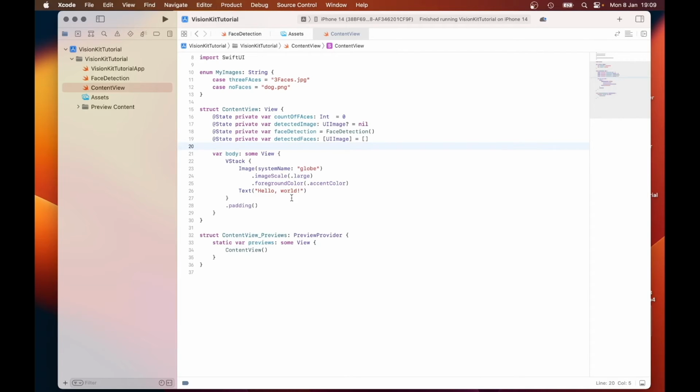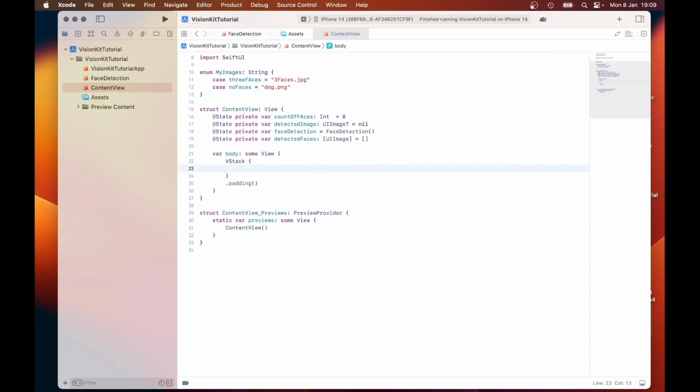The next thing we need to do is delete the following from the VStack, from lines 23 to 26. So delete the padding.